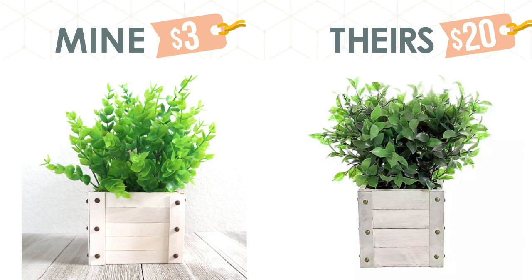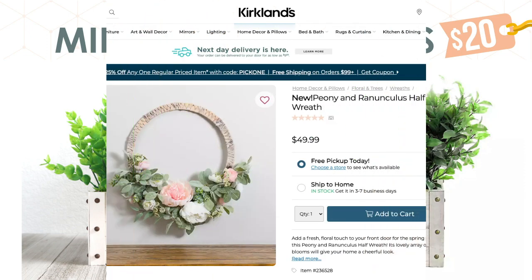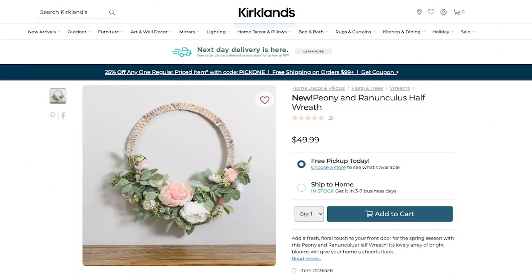On to the next dupe. This wreath is so pretty and really gorgeous for spring. I love the pink and white flowers, but I don't love that price. Let's see how we can make this for only $10.